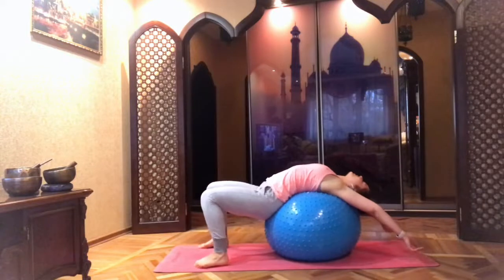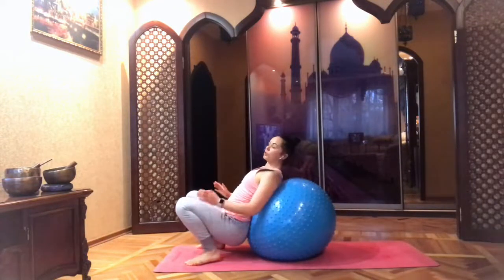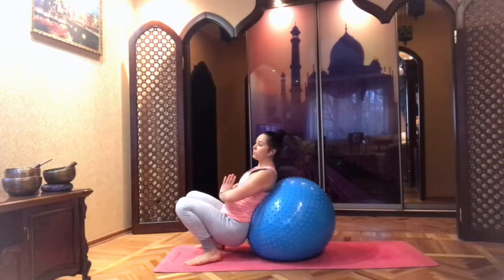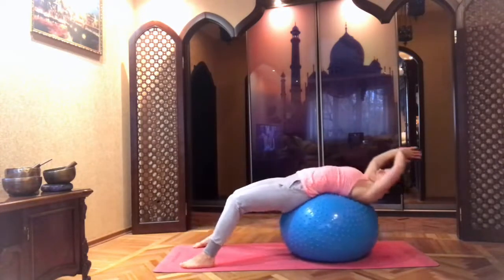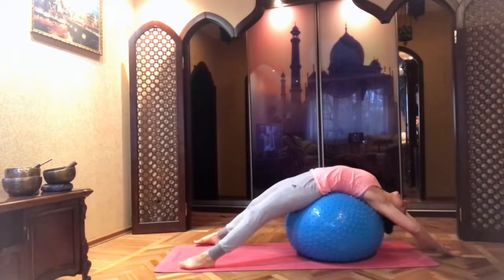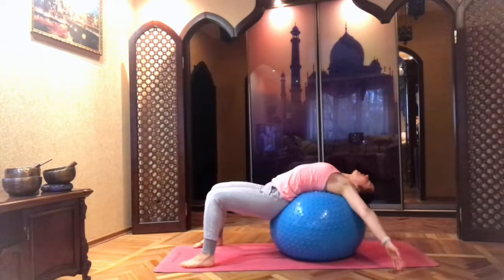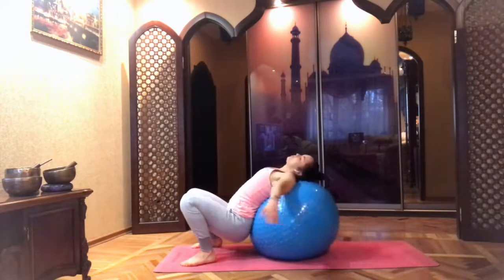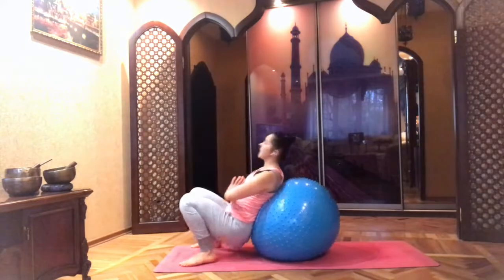Okay, then sit down. Palms in namaste to chest, then swing to back. Inhale, exhalation. Swing to back, hold arms above yourself. With exhalation, your arms to the side, come back. And palms to chest. Sometimes repeat the sequence.